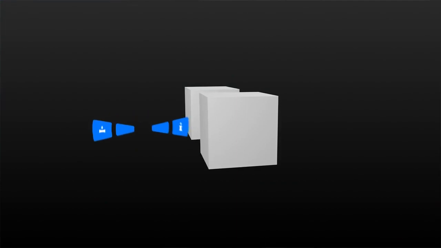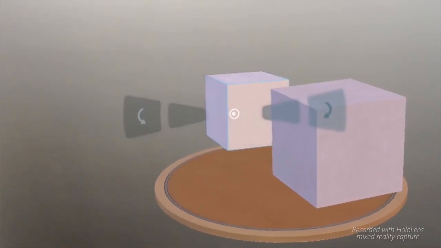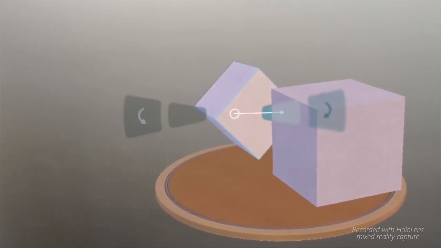Sometimes users need to interact with a hologram that's actually behind another hologram, which unfortunately blocks the UI. So to keep the UI visible, we tried moving it close to the user so it couldn't get blocked. But then it wasn't comfortable to look at a UI that was near while simultaneously looking at a hologram that was far away. If, however, we moved the UI in front of the closest hologram to the user, it felt like it was detached from the hologram that it was actually affecting. We finally ghosted the UI, and this puts the UI at the same distance as the hologram it's affecting, so they feel like they're connected, and it allows the user to interact with the UI even though it's been obscured.